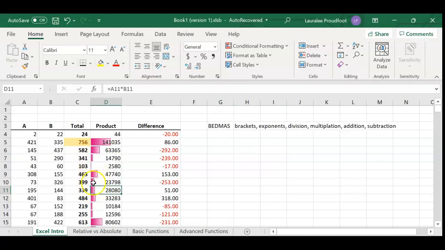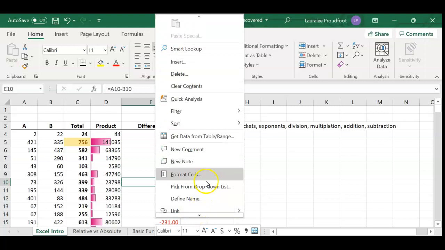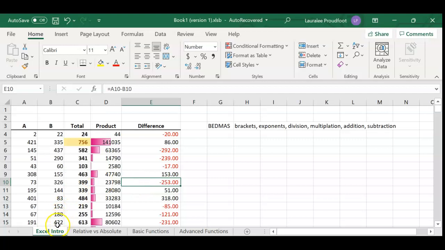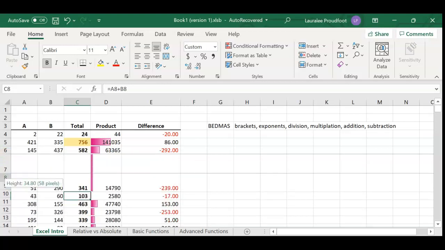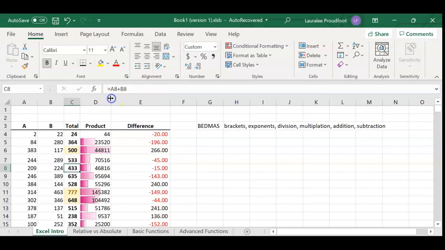Oh, just one sec. One more thing that I want to show you is that number one, anything you want to change, you can right-click and go to Format, and it will let you change it. If you want to format a tab, you can do that. And if you want to select a certain range, you can do that. And what was the other thing? There's one other thing I was going to point out. And that is that all of these things you can click, drag, make bigger, smaller. And here as well, you can make them bigger or smaller as you wish.